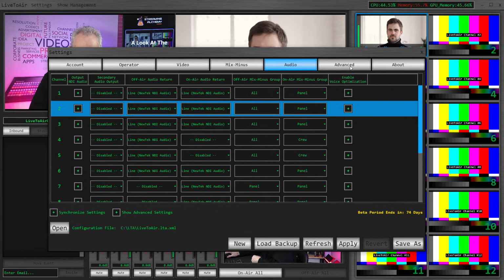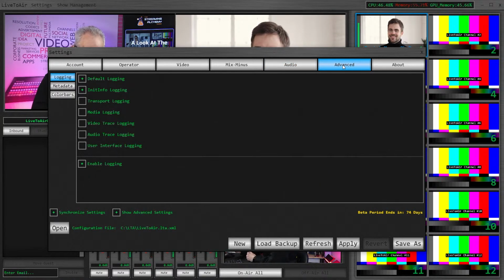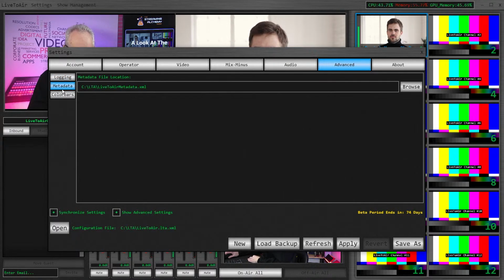So the last thing that I want to talk about over here is we have an advanced tab here. And there are a lot of things. This logging is all about anything that we want to do. If you needed to debug something with us, we can tell you what to turn on. But the other thing, which is really interesting, because we talked about the metadata and having that metadata available for all these guests, which when you get up to 12 guests can make a difference to have that organized in some way. What we do is we let you write this out into a file, whether that's on a network drive or a local drive, but you can write this metadata out to a file and leverage that.